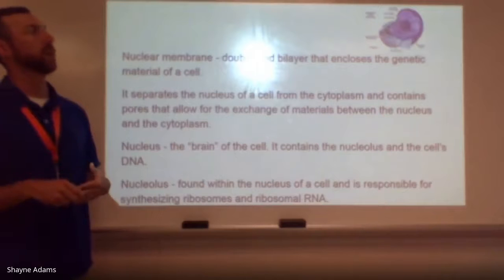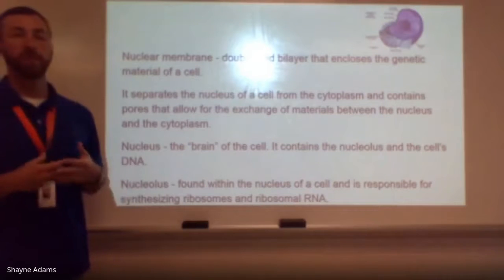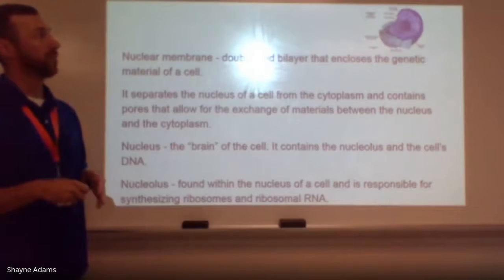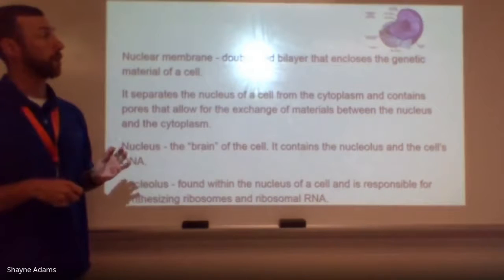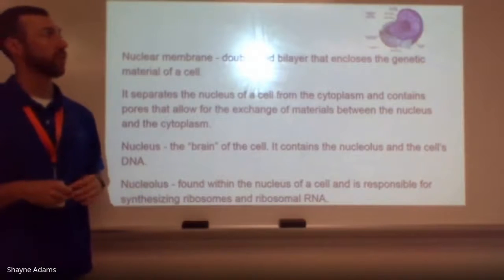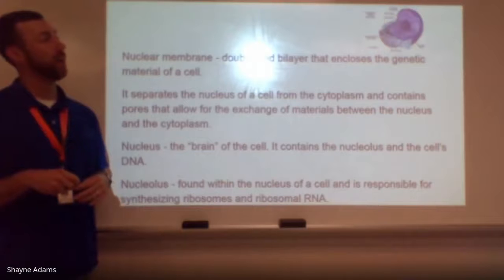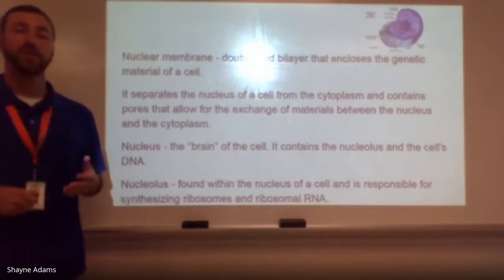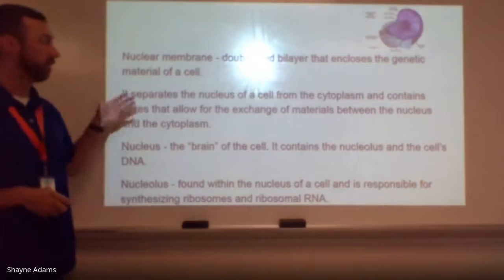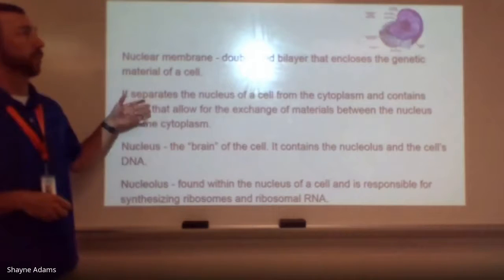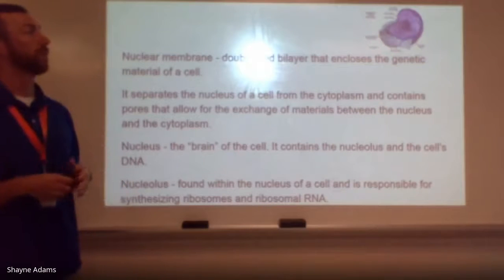So if you look up here, this whole area is what we would call the nucleus. This outer darker purple layer is the nuclear membrane, and this inside dark portion is the nucleolus. All right, so there are a lot of different organelles there, all in what we consider to be the nucleus.